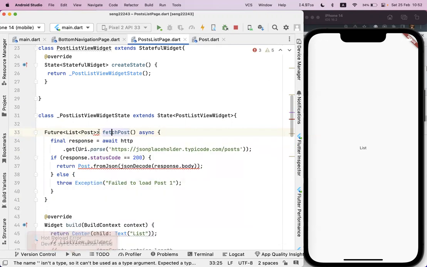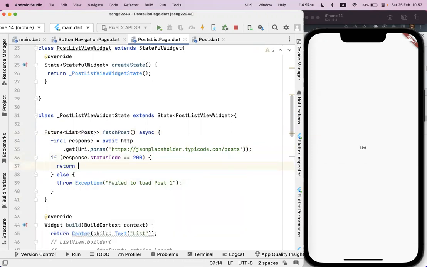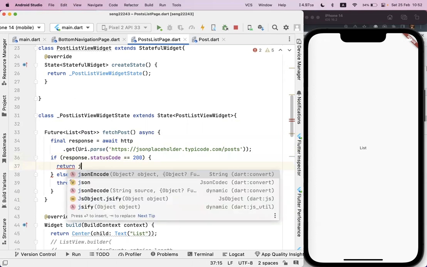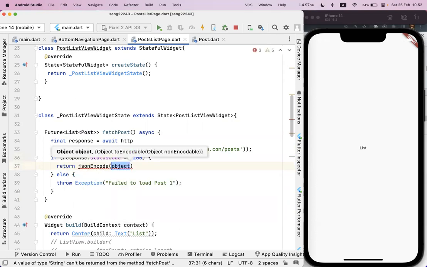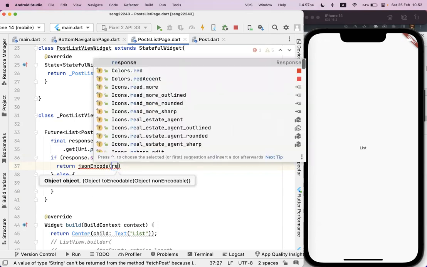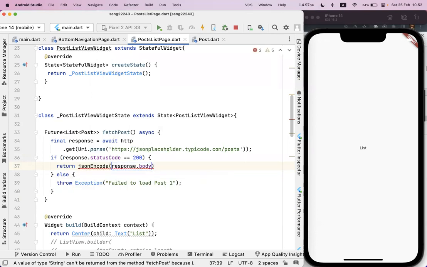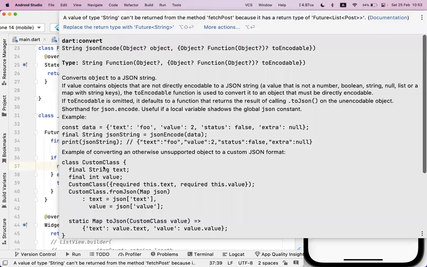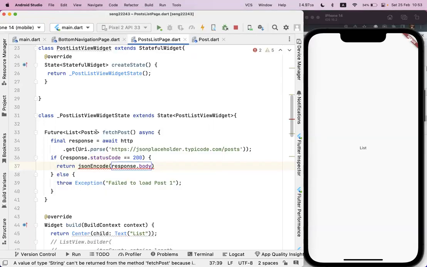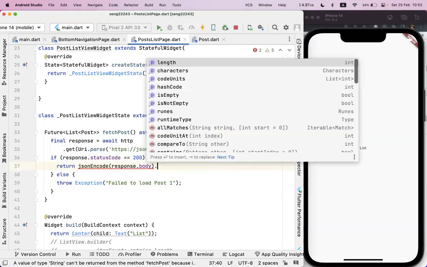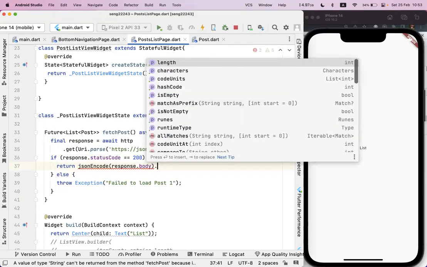Okay, so I'm not returning a single post, but a lot of posts. Okay, so how I'm gonna do that? I'll say JSON encode, I would say request dot body. Okay, in here, JSON encode will give me an object to iterate on.